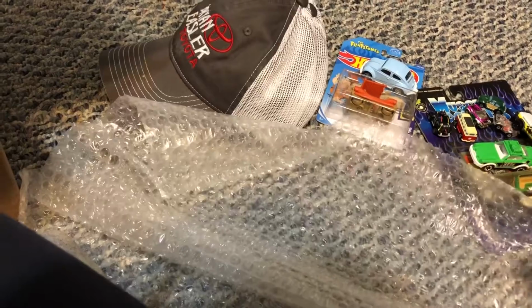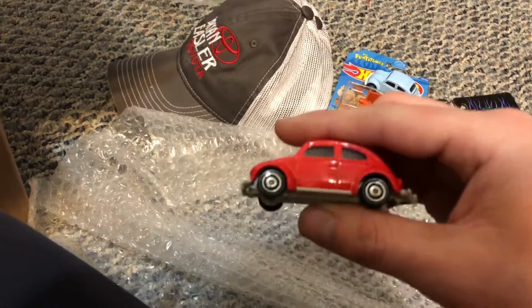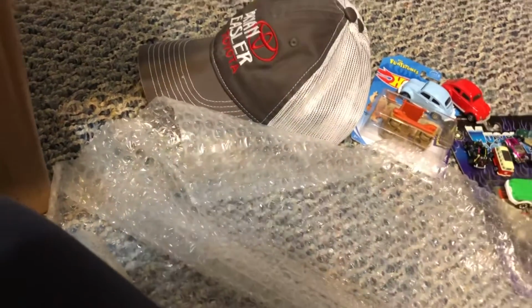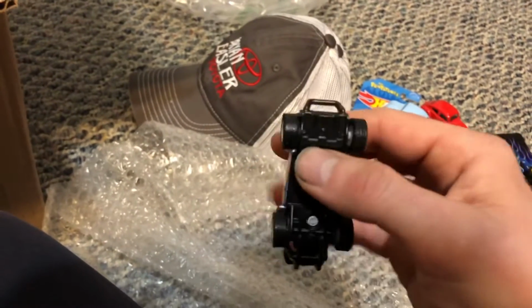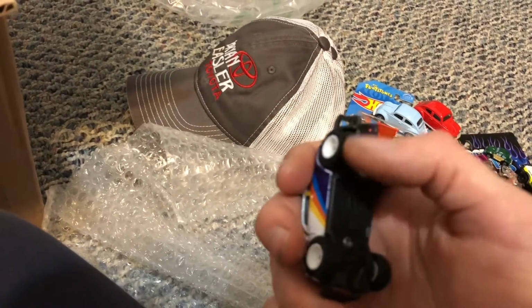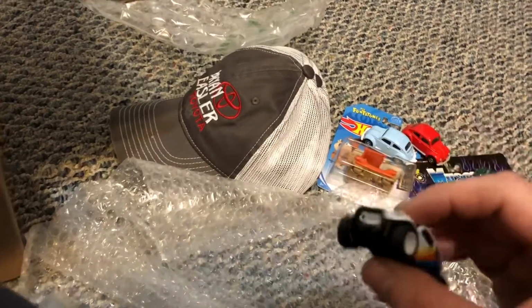So thank you. We have a little red guy. This was a single guy. I got one of these too. So that's awesome. Now I have an open one to play with. And one of these Baja Premiums. Now I have an open one that, again, I could play with. So ToyGoz, I appreciate this, man. I definitely owe you something big.